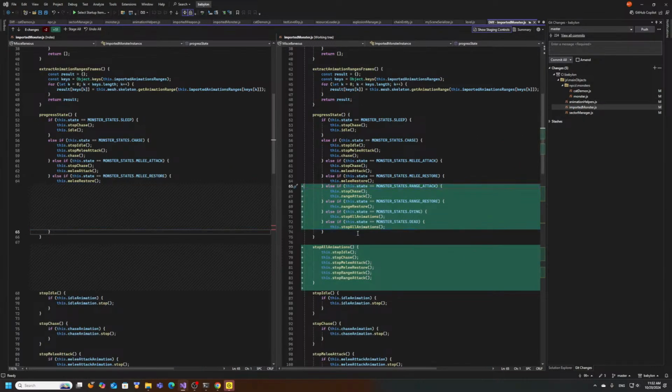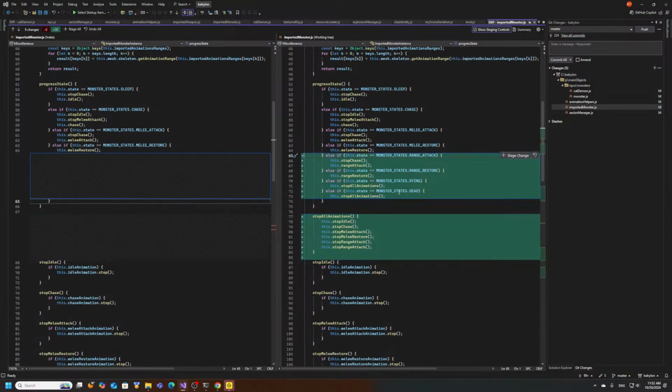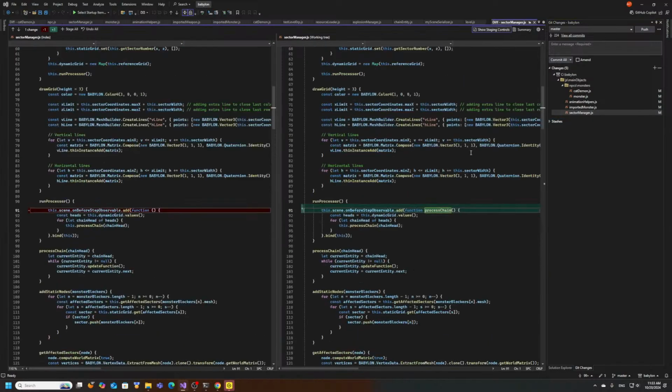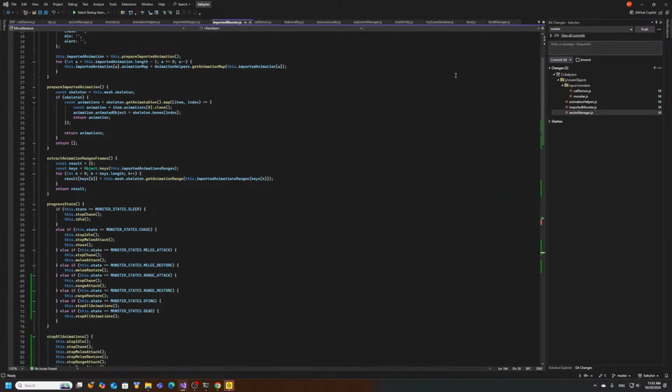And here, new states, new animations. My model doesn't have any sort of dying or death animation, which I'm going to prepare later. And here, as I told you at the beginning, it's just debugging stuff.